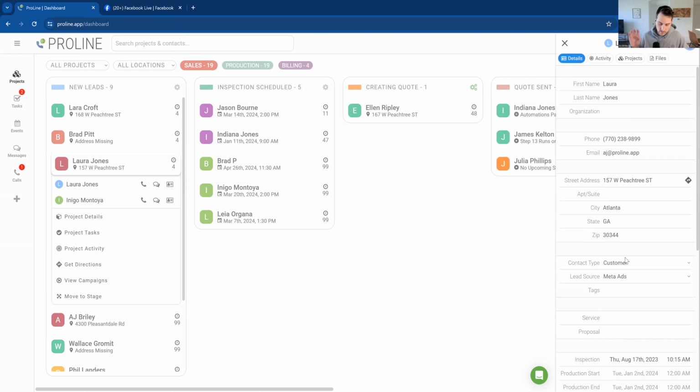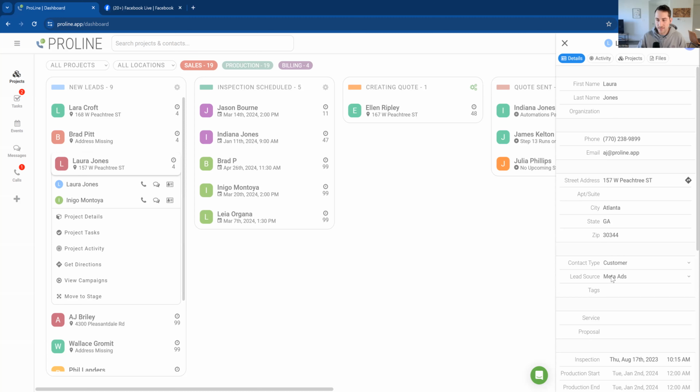We added this partly to prepare for ProLine's broadcast feature, so you can make sure you're targeting the right type of contact when you're sending out broadcasts. So you have that capability now, and then the lead source, of course, and then tags as well. So you can actually add tags to contacts as well as projects now.